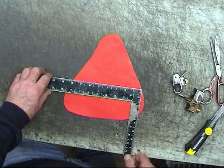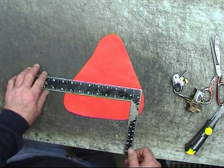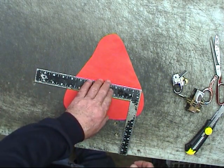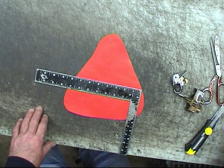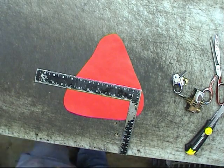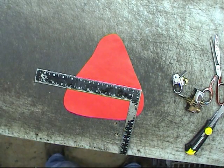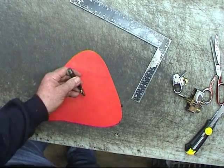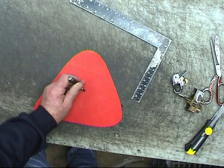But what I'll do is cut some small lace out of this, and the way to do this is to roughly find the middle of your piece of leather and punch a hole in the middle.